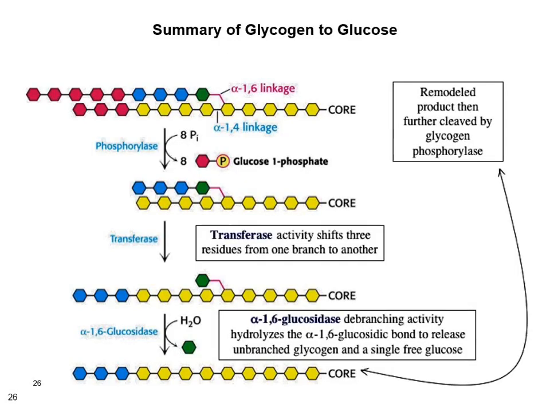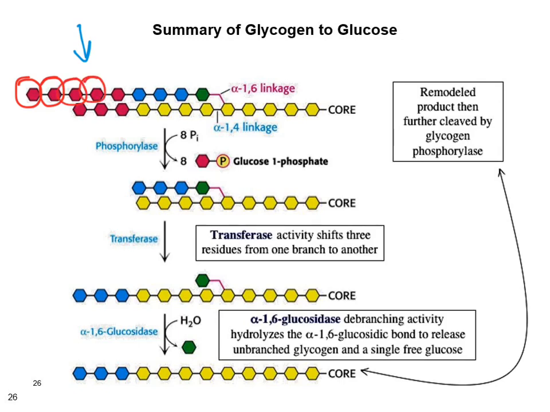Now, just to summarize this, you have a page here summarizing kind of everything we talked about when we convert glycogen to glucose. At least it shows some of those steps. It doesn't show all of them, but at least it gives you all in one slide all the pictures to help you put it all together. And just remember, if we started with this molecule up here at the top, think about who's doing the work. Let's break this sugar off. That's glycogen phosphorylase. Glycogen phosphorylase breaks that one off.